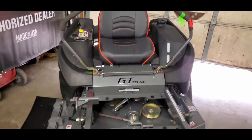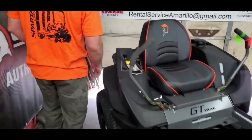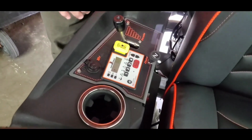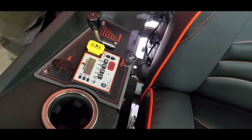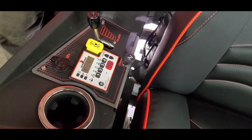So I'm going to take you around to this side. Going to show you a little bit on the control panel. How many of you guys have lost keys? How many couldn't find keys, couldn't start your mower? That's not a problem with these now. These are all electronic buttons. You just have a code, type it in, and that starts your mower.